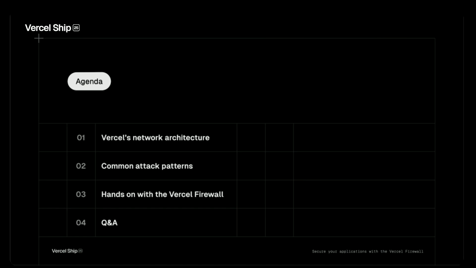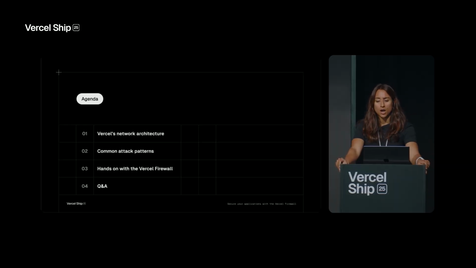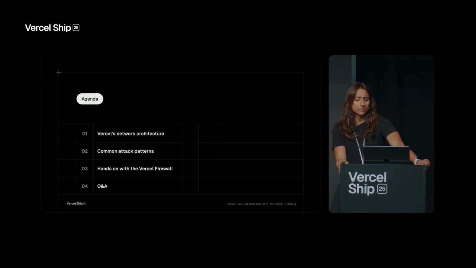Awesome. So I just want to take a moment to walk through our agenda for today's workshop. We'll start with a high-level overview of Vercel's network architecture and how the Vercel Firewall fits into the request lifecycle of your applications. We'll then take a look at some common web attacks and how you can protect against them using the Vercel Firewall. We'll do a full walkthrough of how to configure the Vercel Firewall and use some of our observability features, anything that we haven't already covered so far, and we'll end with some Q&A as well.